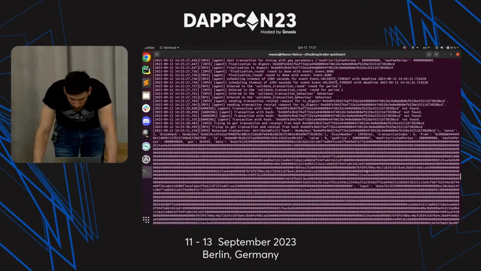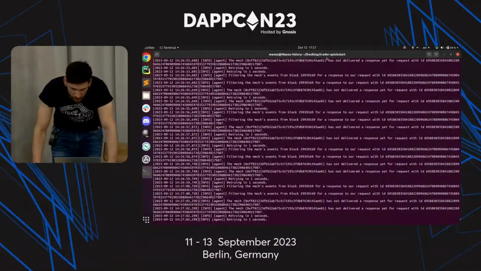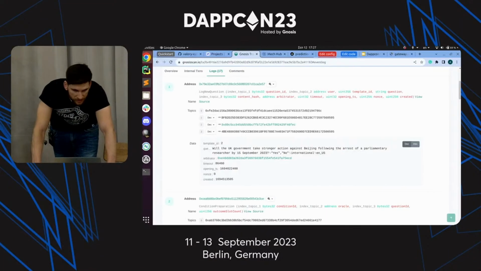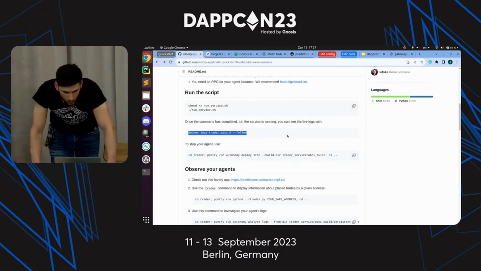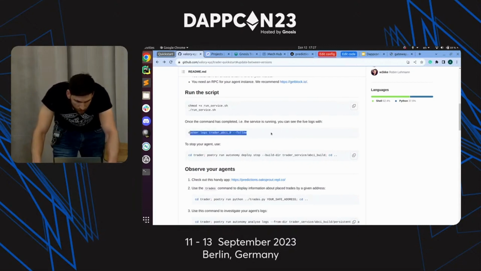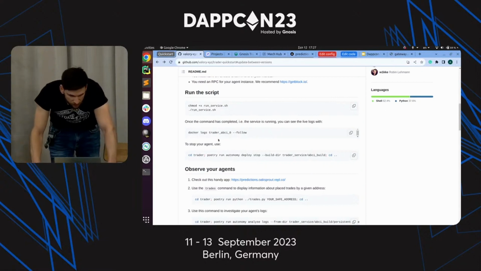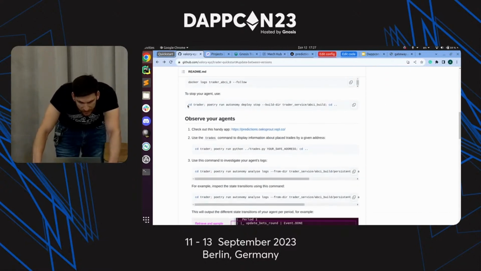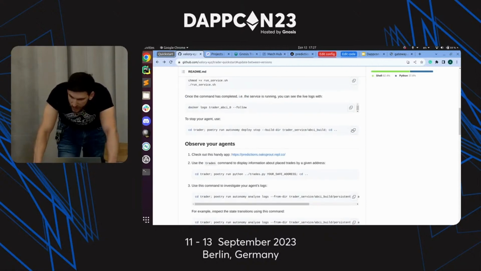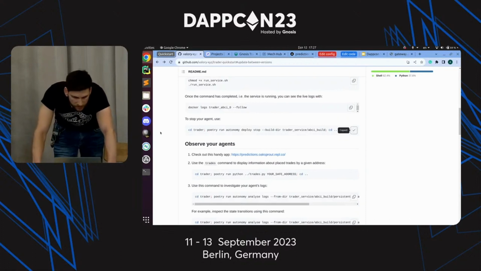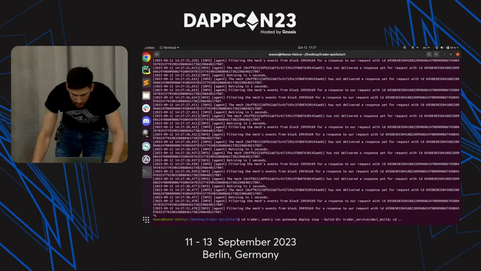All right, so this was a high-level overview of the logs, but there's obviously an easier way to do that. You can do that only if you want to be on top of it and basically verify for yourself what's going on. But we have created some scripts to easily do that. Here you can see the command for stopping your service. So let me first do that because it's running in the background. So let's stop the service.